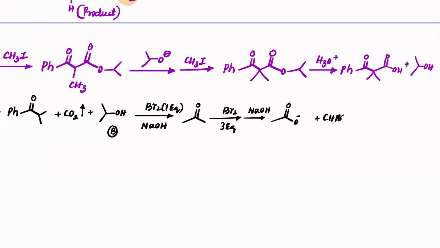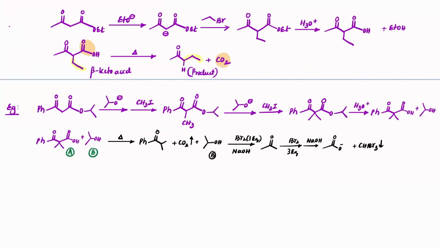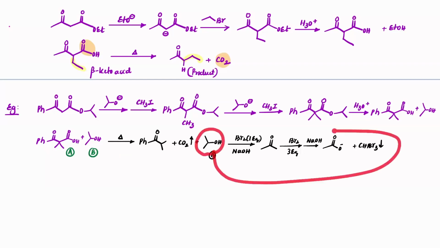So this sequence of reactions is very, very important in JEE Advanced. You should know how we start with the active methylene positions, keep substituting multiple times by SN2, then hydrolysis, then heating, and from there, if there is an extra product, that extra product information will always be mentioned.